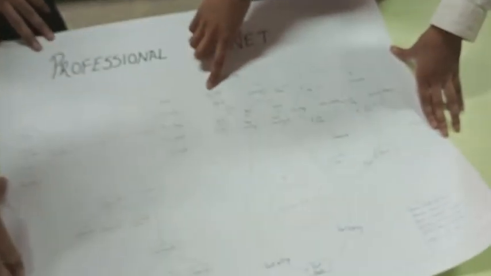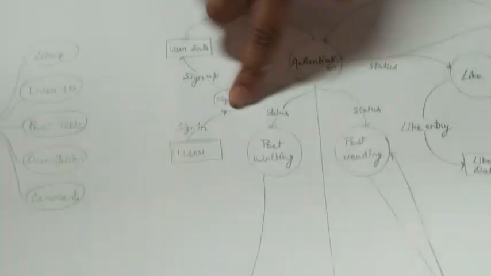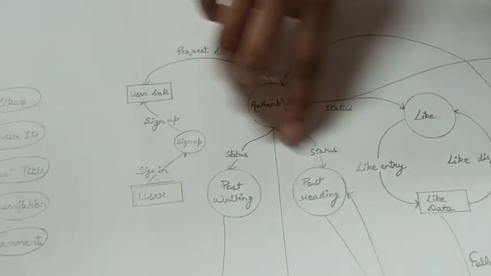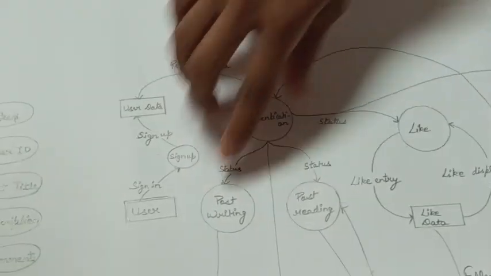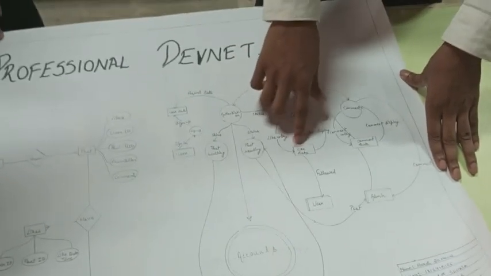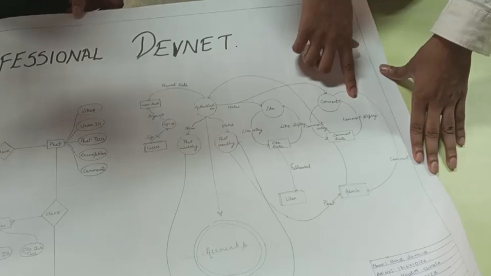Now I will take you through the authentication part of our project. Here we have user data which would be saved in the database, and it would be used for sign in and sign out for the user. Then this data can also be stored for the post data. The post can be written, then saved in the database, then reflected back in our website through post writing. The same goes for likes: they go through the database, then are reflected back in our website, and comments are the same.